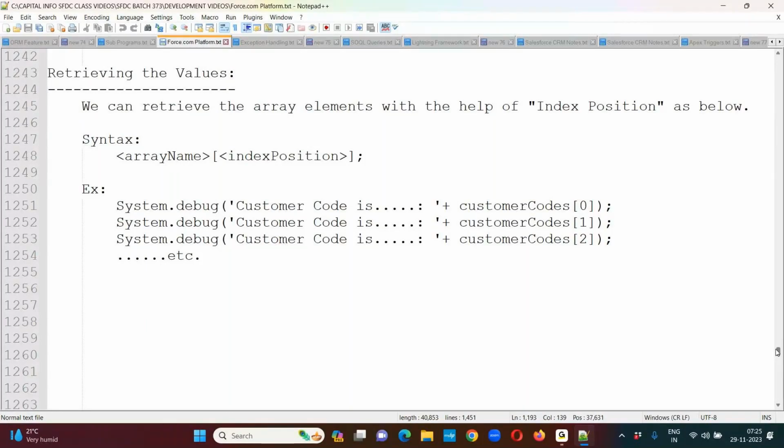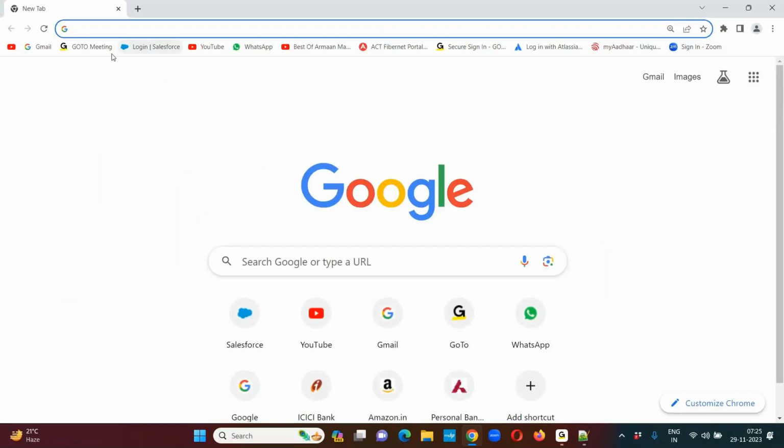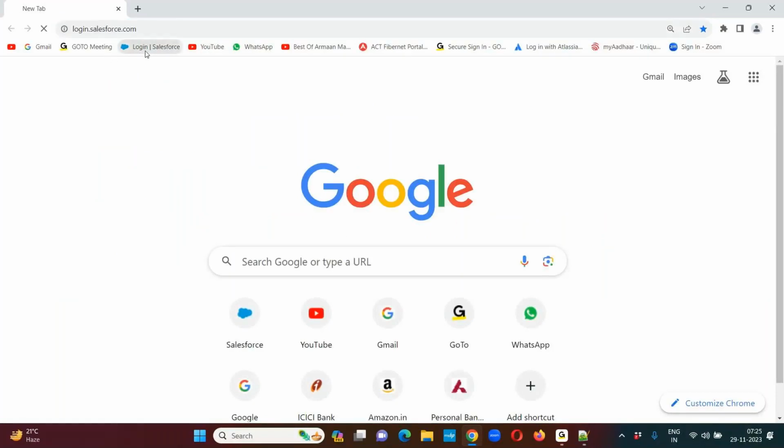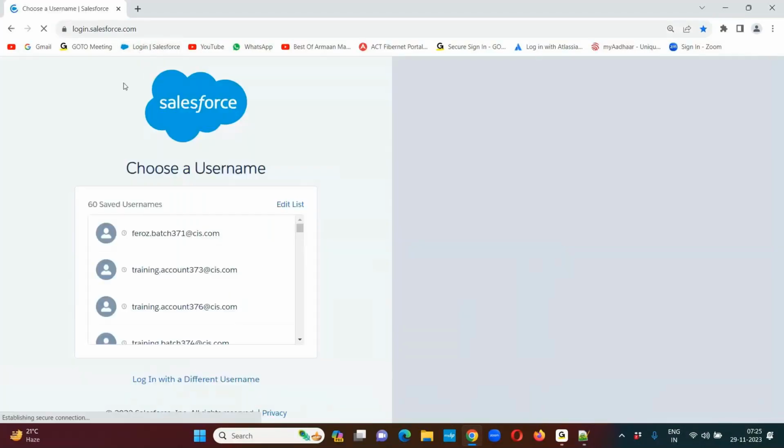Now today we'll see the practical examples. How can we use these arrays, how to define them, how to manage the elements. Okay, now let's see the practical use cases. Let me take a small use case. I would like to define an array, and I want to manage the elements inside this.